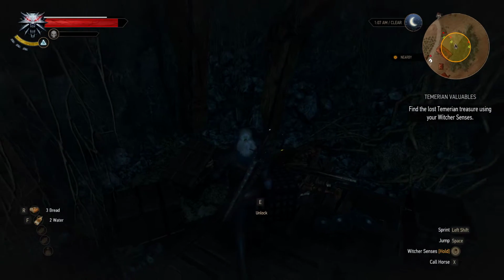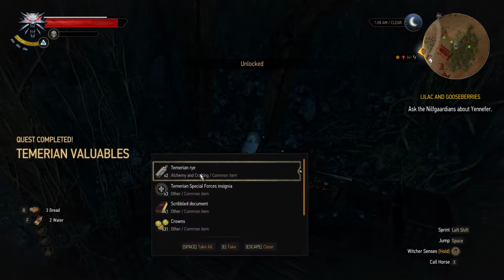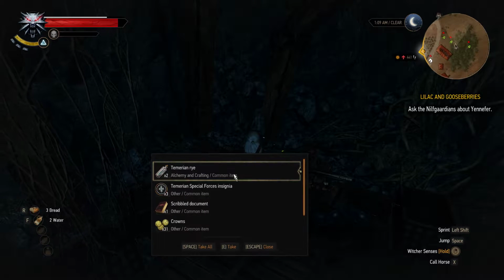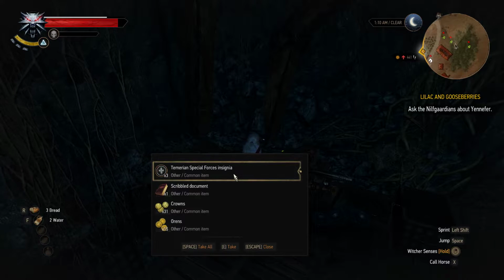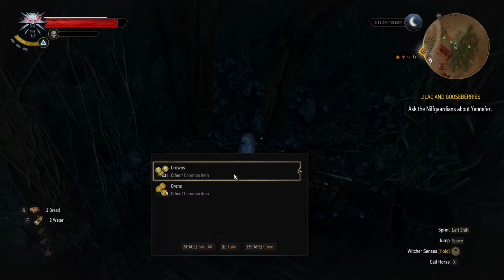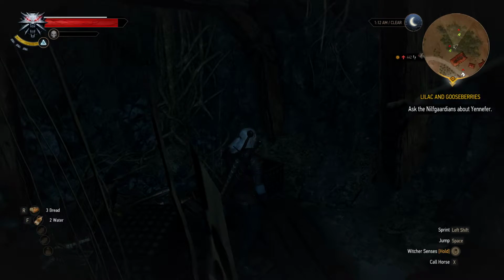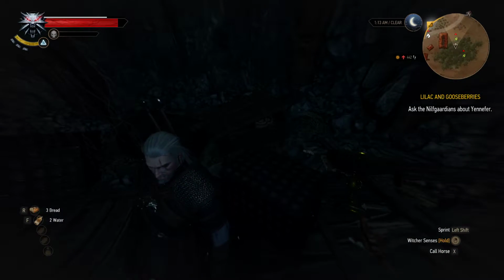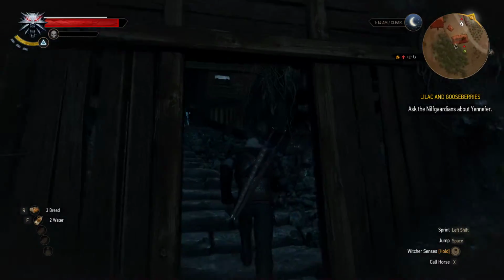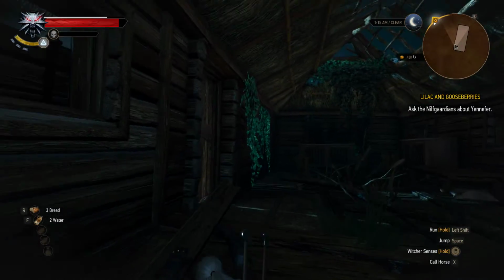What is this? Ooh, Temerian valuables, quest updated, okay. Oh, cool. Temerian Rye, Temerian Special Forces insignia. Scribble document, crowns, orens. Alright, so we got that done. That was cool. I think we're good. Yep, let's get out of here. Oops, wrong direction.